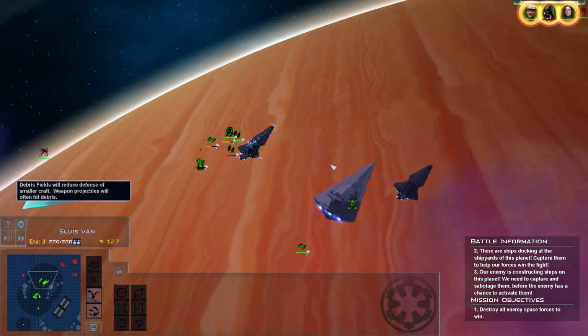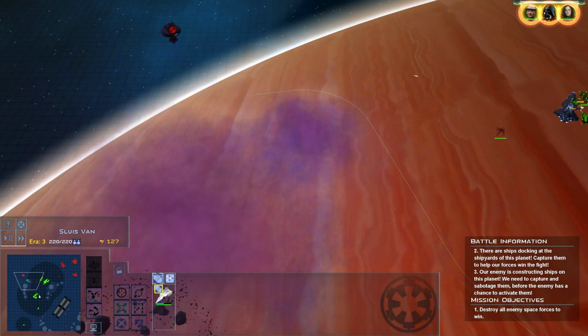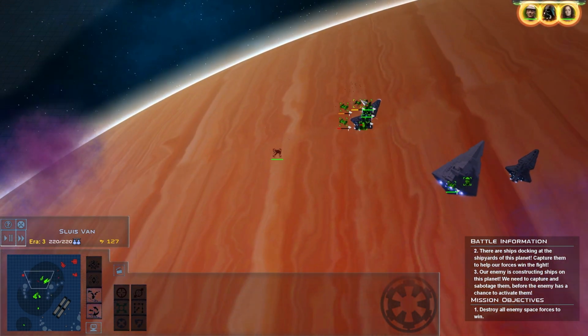You could also do that with ground units as well. You could have a couple of ground units start off here as the Empire, but they maybe aren't buildable.